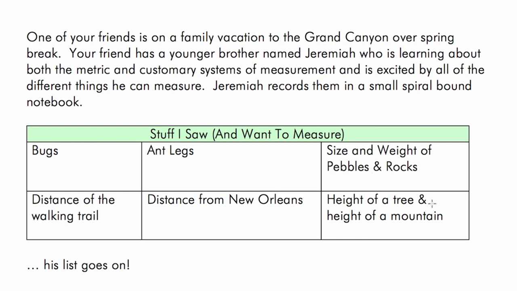Height of a tree, I wouldn't use that ruler because unless it was a tiny, tiny little tree, a bonsai tree, it wouldn't be a good thing. And height of a mountain, definitely not. You would need to spend your life basically measuring that. So I think what Dr. Funk-Iller is saying is sometimes rulers are going to be good to measure certain things and bad for other things. Even though the ruler could be perfectly fine in one scenario, it's not going to be great for others. That's what today's lesson is about.